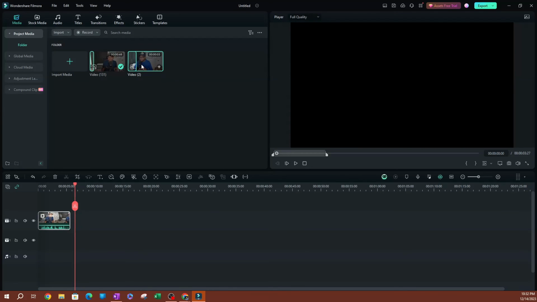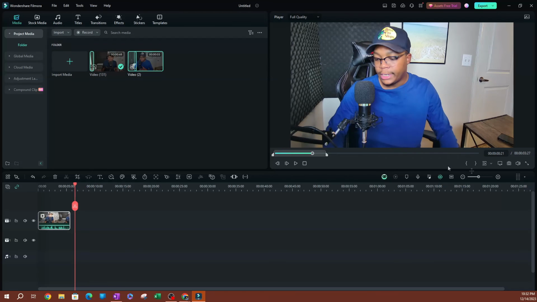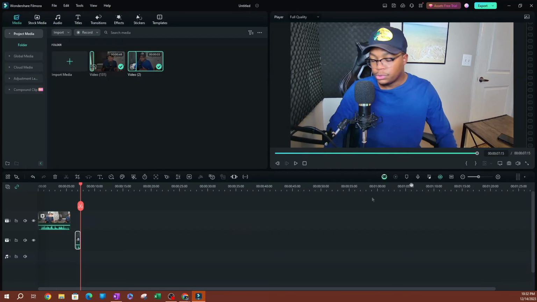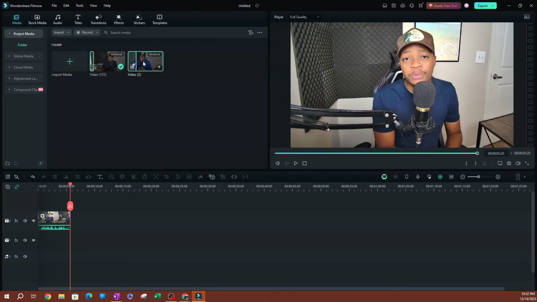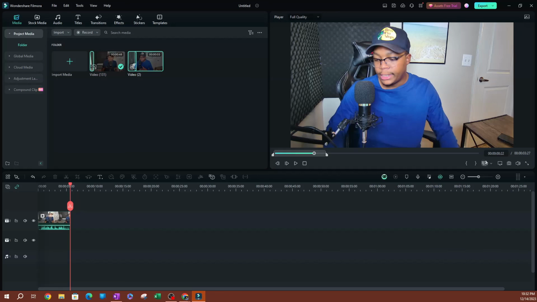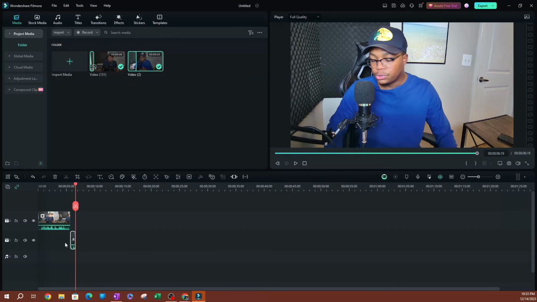Okay, now I'm gonna go back to my preview screen here. I'm gonna hit this button right here. It's gonna insert the clip after the cursor. Now, if you wanted to insert the clip at the end, I'm gonna go ahead and delete this so I can show you that option as well. I'm gonna select this. Pause that. All right, click the drop down. I'm gonna go ahead and insert clip at the end. As you can see, it's gonna insert the clip at the end of my first clip here.